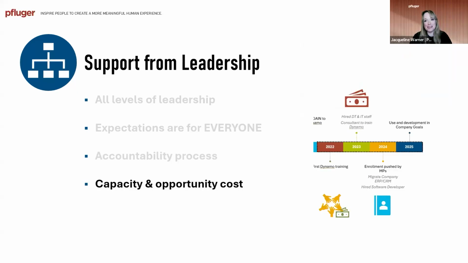Capacity and opportunity. So this goes back to my timeline and how I got so many things added on to me, and then not being able to address the task at hand, the one that was originally planned. And so just be aware of that. One of my suggestions is, in architecture, I feel like we tend to say, well, that person, I'm good with computers, you can do it, rather than just going out and hiring that subject matter expert that can come in there and just hit the ground running. Don't get me wrong, it was a very fulfilling process, but if I could do it all over again, I would do it differently, and I would hire someone from the very beginning to push this out, rather than spreading my focus, which slowed down the progress.